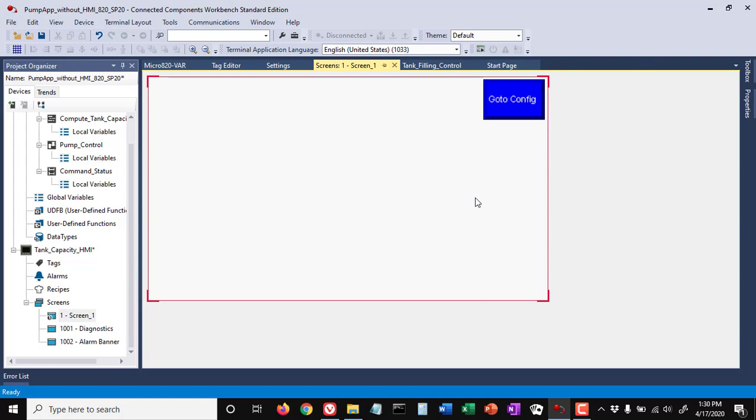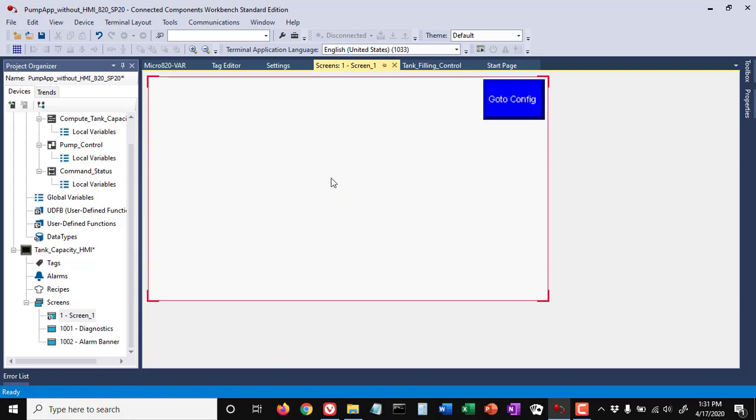Again, you could put it anywhere you want, but please do not delete that key. Please do not delete that button, because in order to end or stop the application from running and get back to the terminal or to the panel view configuration, I have to have that button there, or I don't have a way to get back to the operating system of the terminal. All right, so now that I have this screen, I'm just going to show you real quickly how to add an object and change some properties, and then I'll let you explore the rest of that.